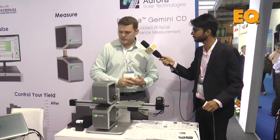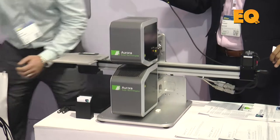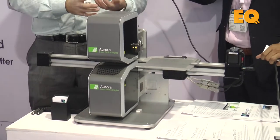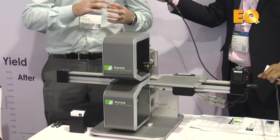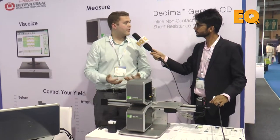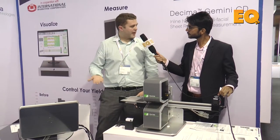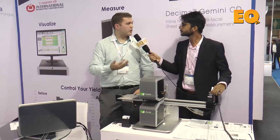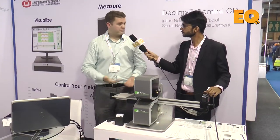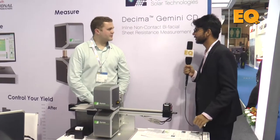So I'll give you a demonstration of how it moves. This is a very simple setup that we use for demonstration purposes. In a production plant, this would usually be installed as part of an automation system — typically a diffusion furnace unloader tool that would be processing the wafers out of the diffusion boat. As the wafer is unloaded, it will be automatically conveyed past our system. During the time it took to do that scan, which is less than a second, we will have measured 10 points down the center of the wafer, and then we automatically display it on the screen. That was a really nice presentation and a really nice opportunity speaking with you here. Thank you so much for your time.